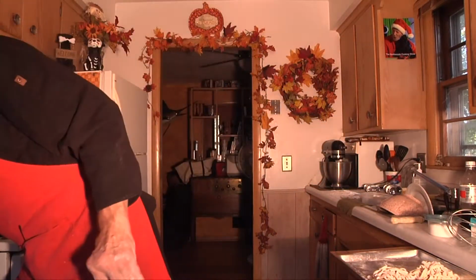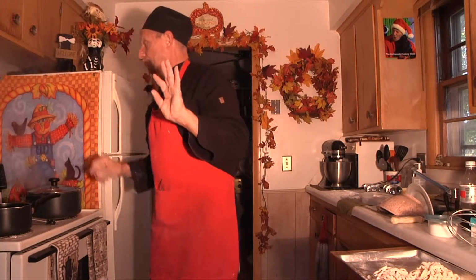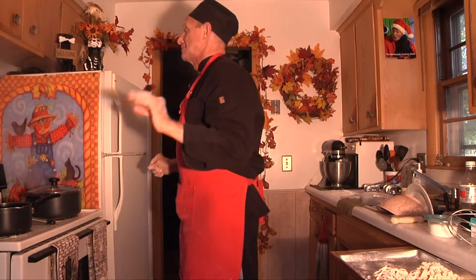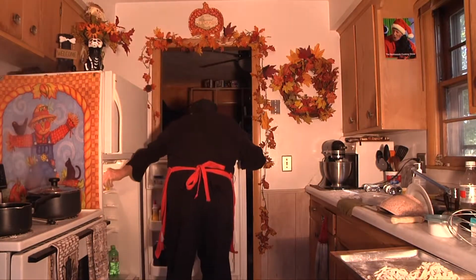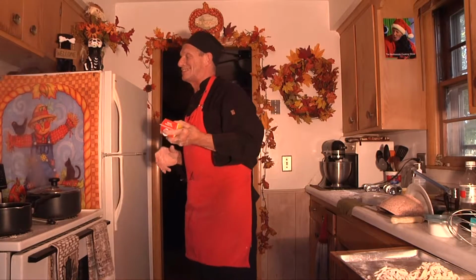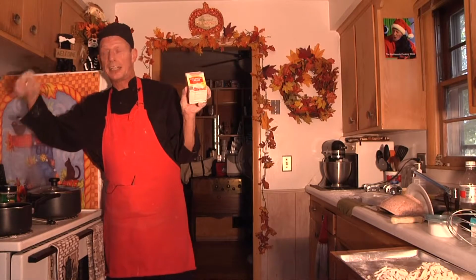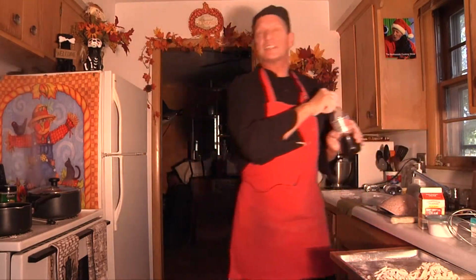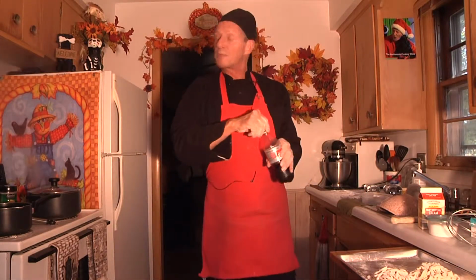So, water's boiling. I want to make my Alfredo sauce first. So, turn that on high, well not medium, high. And get our heavy cream. That's all you need: heavy cream, Parmesan cheese, and nutmeg. That's it. Now, other places I've worked at, there are many varieties and variations of making it. However you want to make it, your own business. But some people have also poured in a little bit of white wine.